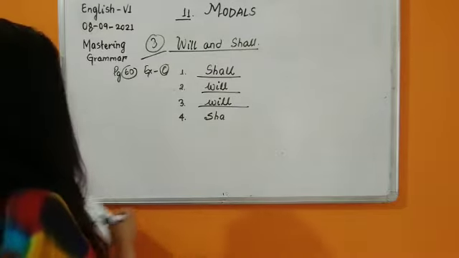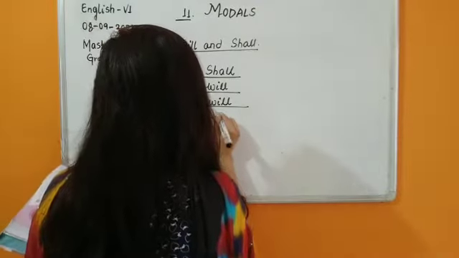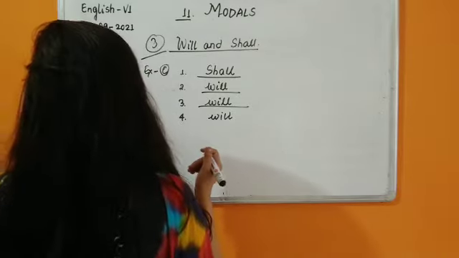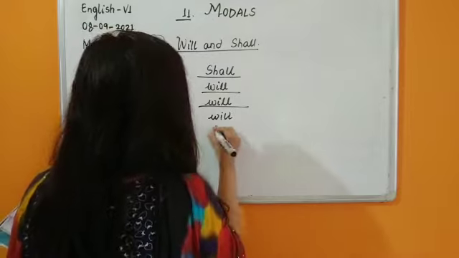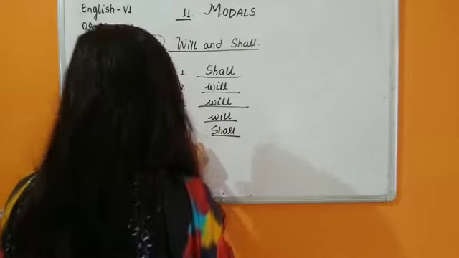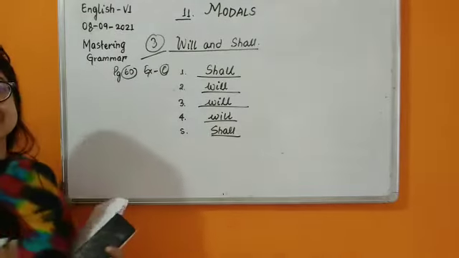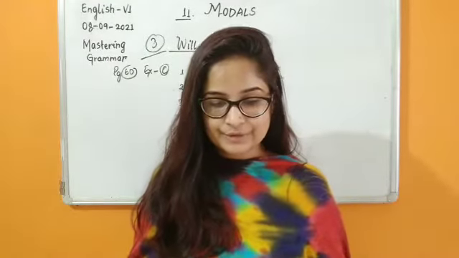Okay, we have to use will for predicting the future. Will. Okay, so again, 'I ask the police to help you find your purse.' So it's asking, so shall I. Numbers. Okay, we do not have 6. So it's okay. We are done with exercise C. Now let's move ahead with should and would.